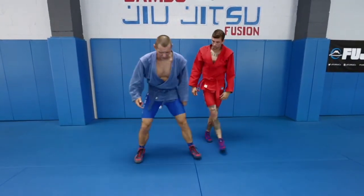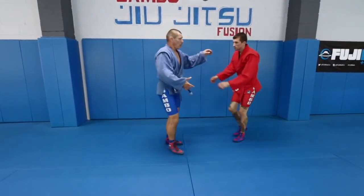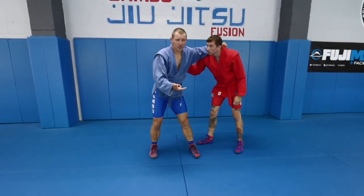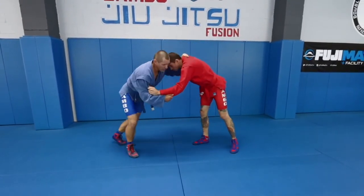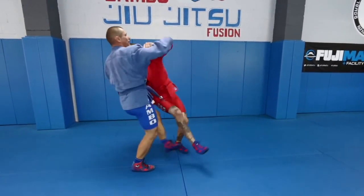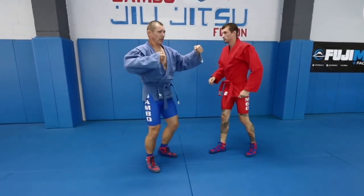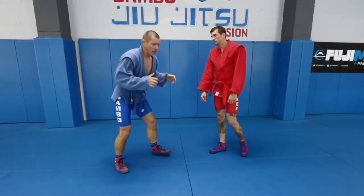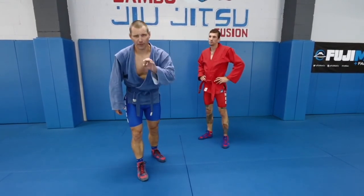Whenever you move, you move like this, you never cross your feet over. But when I'm going for the throw, for a split second, my feet are crossed over — but I'm no longer there in that position, then a split second, then immediately I fire my throw off. Same thing for a foot sweep — I'm here, start to move, and when I come in, I get erect and then I fire off my foot sweep. I do it on my terms, and I don't linger in that position. I came in, I swept, but other than that, I'm always in good position. We violate our position only in a moment of attack, for a split second.